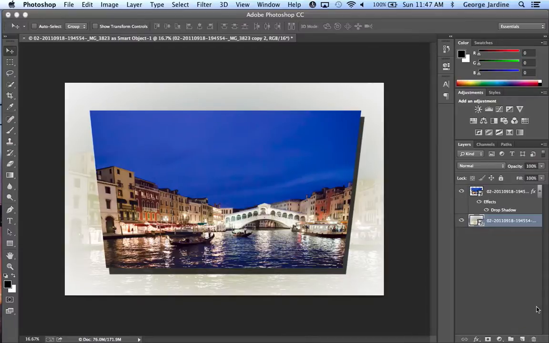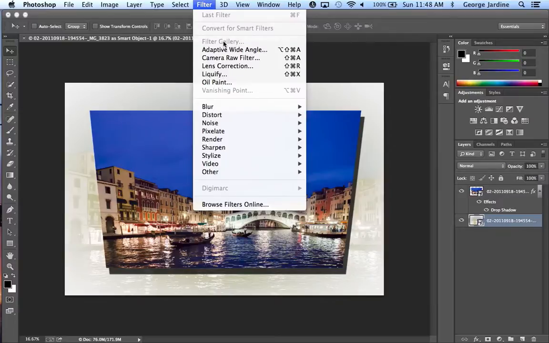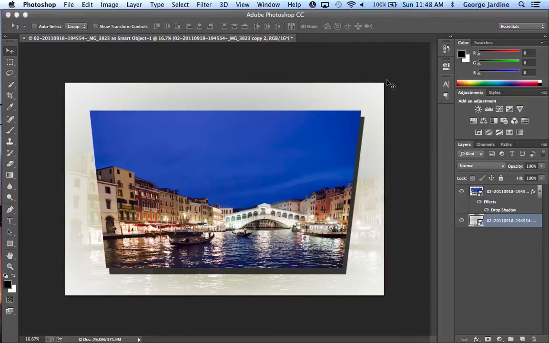So those are just a couple of quick exercises to help you get started working with smart objects. But there is one last thing, and I left this for the end because it kind of ties this video together with the next one. The next video is about using Camera Raw on RGB files, which, as it turns out, is an incredibly powerful thing. But just because it's up here on the filter menu doesn't mean you should confuse it with what you've been doing in this video with smart objects, because the two are entirely different things.